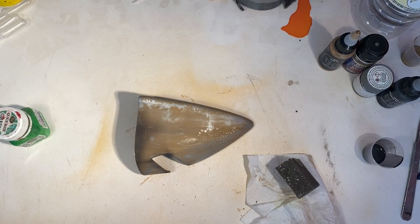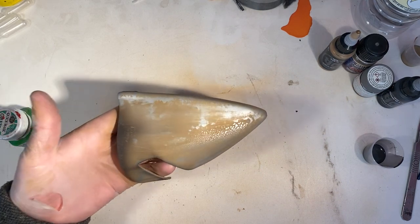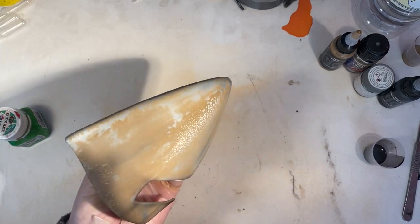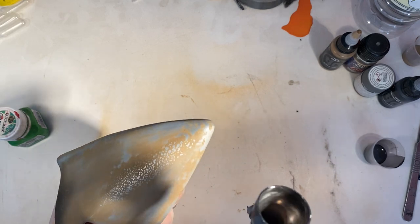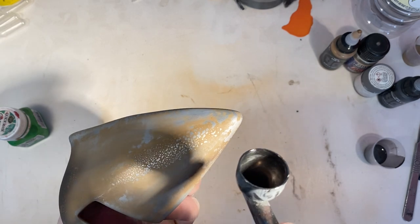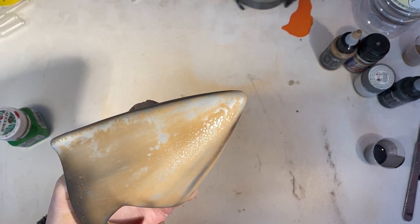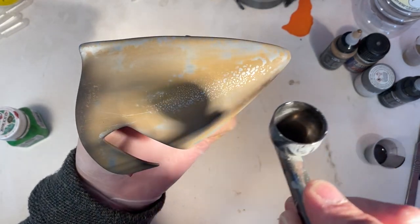Okay, so I'm loosely using this Japanese Chronicles book as reference, but I'm just having too much fun to go extremely accurate. Honestly, I'm not going to bother with this one. It'll be in the right colours, but I'm going to be having far too much fun streaking and doing my own thing on it to keep it really accurate.